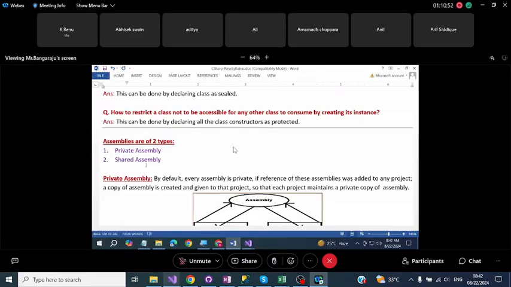You don't download a newspaper. What do you do? You go there and read the article. At a time, this particular article can be read by thousands of people. Thousands of people can open that and read this article. You're not downloading a copy. One copy is read by all people. Shared is also the same: one copy consumed by multiple projects. Did you understand me or not? Okay, I'll tell you in detail.